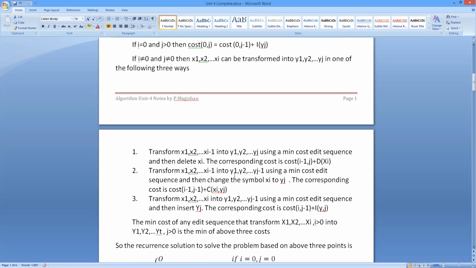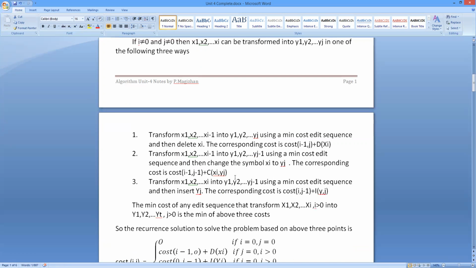Depending on the nature of the string, and for a particular symbol in that string, we can use either the deletion operation, change operation, or insertion operation. Okay.